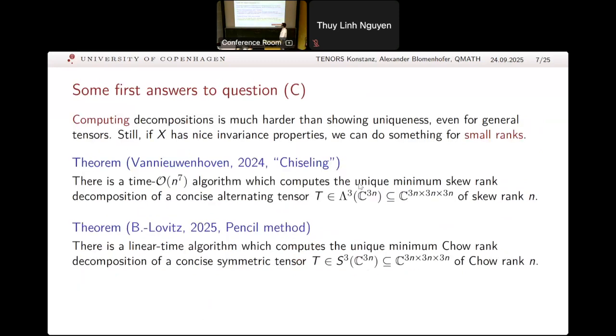And on algorithms, there have also been some interesting developments, where there were problems for which we didn't have algorithms a year ago, and now we have algorithms. There is a new algorithm for skew rank, and a new algorithm for Chow rank. The new algorithm for skew rank uses some nice Lie theory: you take the orbit action on a tensor and differentiate it, then look at the kernel of this orbit action and view it as a space of simultaneously diagonalizable matrices, and that gives you the decomposition. Really beautiful algorithm by Nick Vannieuwenhoven.